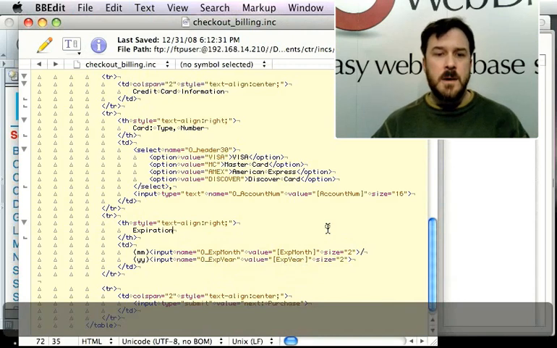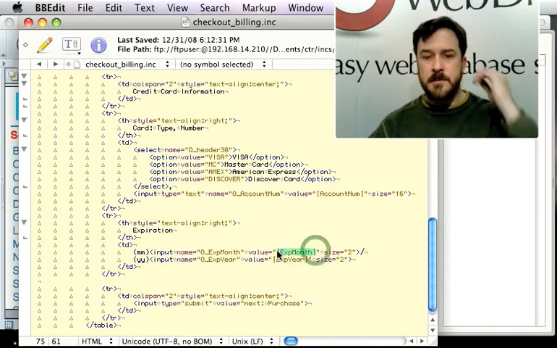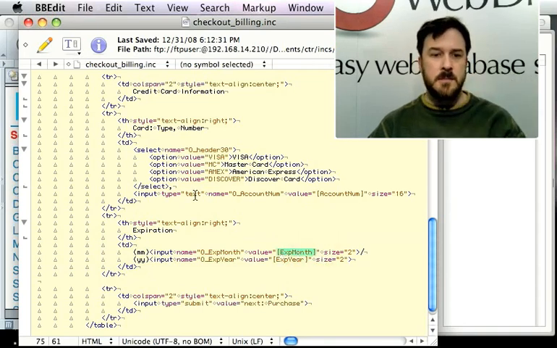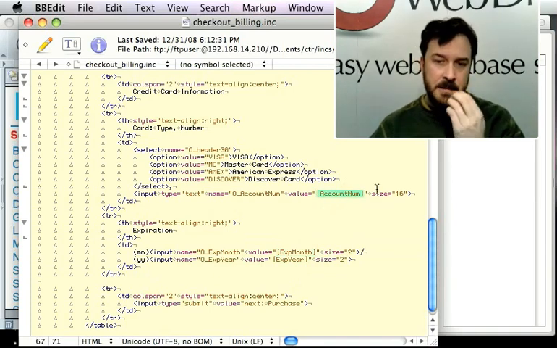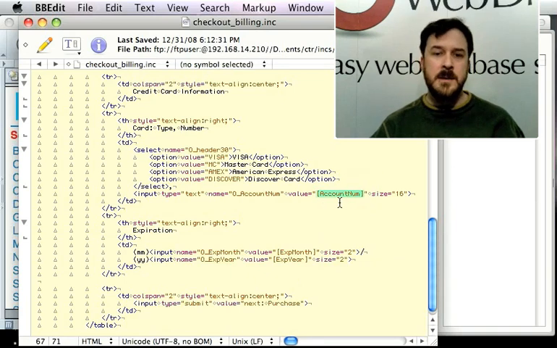Alright, one other thing, I'm typing a lot here, but I'll explain this when I get this done. One other thing, you notice we're putting the default in here so that the customer, so that this is remembered if the customer goes from page to page and comes back to this page, they won't have to retype this information. We can do this here as well.